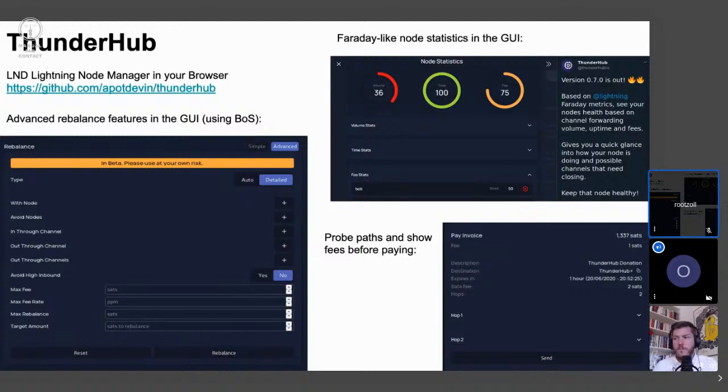It has much more, like a channel overview with balances and fee structures and all kinds of things, even an experimental chat over Lightning application as well. It's worth visiting the GitHub page, appledevin/ThunderHub, where the install process is described for other services as well. But now we obviously have one-click installation from the services menu in the Raspiblitz, and also an update option in the update menu, because the changes are coming so fast that it's hard to keep up, especially not to redo SD card images for it.